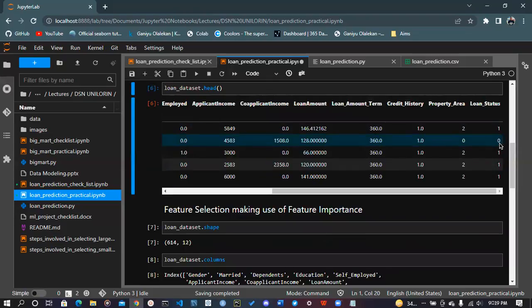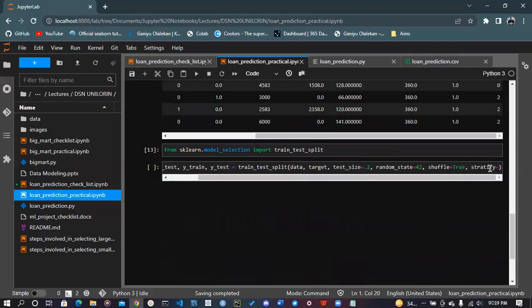What that means is that if the data set has 80% yes data, that is, there are more yes categories compared to the no categories, assuming one represents yes, whenever I'm splitting the data, it tries to maintain this balance between the yes and no categories in such a way that in the training data, the yes category does not overwhelm the no category, and the inverse in the test data.